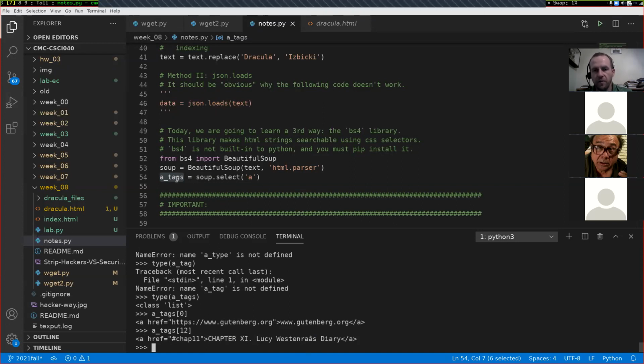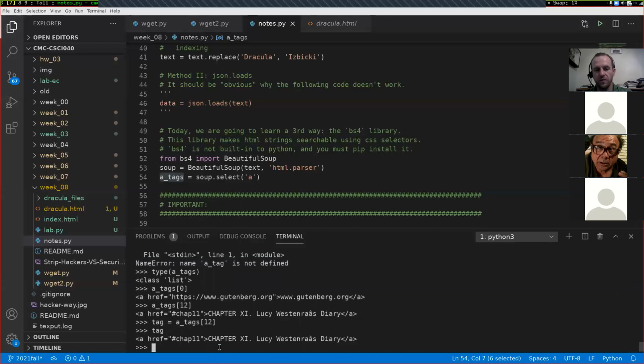And then anytime I have access to one of these tags, there's two pieces of information that I might want to extract from the tag, like what is the location that it's linking to, and what is the actual value of the text here. In order to get the location that it's linking to, or in order to get any HTML attribute extracted from the tag, what you do is, so here's my tag. Let's go ahead and just make that a variable. That's my tag.